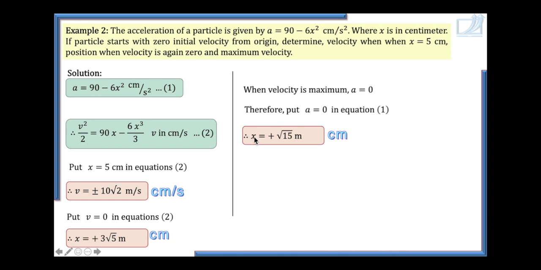So when you are asked position or velocity or acceleration, you should write the answer in magnitude-direction form, otherwise you will lose marks. So x is equal to plus root 15. I have discarded the negative sign. When there are two answers, sometimes both are correct, sometimes the larger is correct, sometimes the smaller is correct. It all depends on the situation involved in the problem. So when we get x is equal to plus minus root 15, you will have to decide which is the correct answer. How to decide that? I will tell you later.